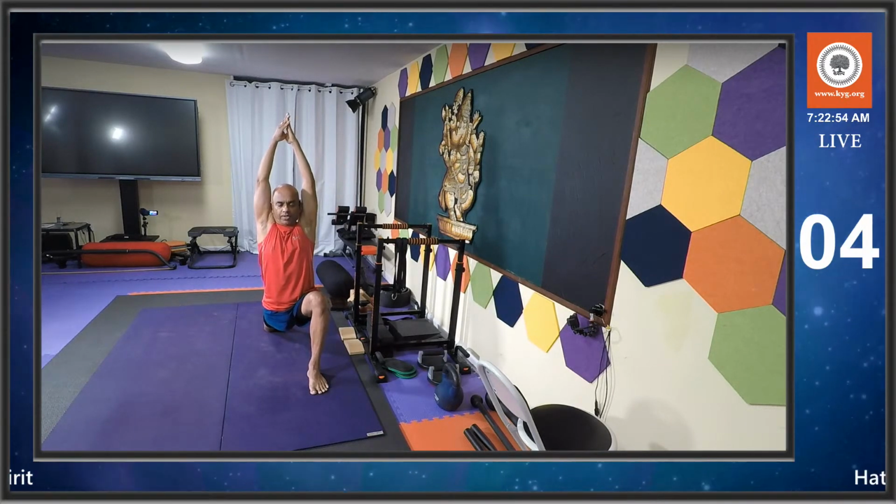Stomach is pulled in. Use your chest to breathe. Once you're in this position, you can even raise your hands up. Continue driving your hip down. And gently come off the pose. These are quite good poses. You can make it as intense as you want to. It might look like you're doing nothing, but if you're in this pose, you know how much goes on. The other side.